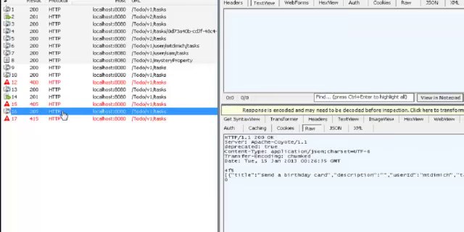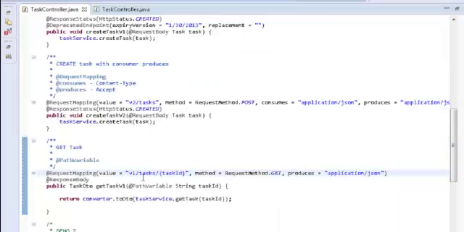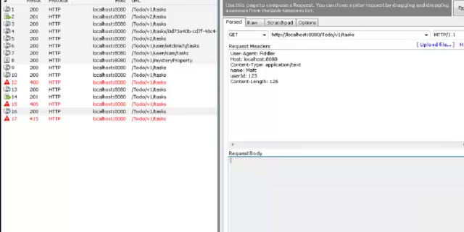So now that I've got a list someplace, I'm going to grab one of these IDs and then go to V1 tasks and then the task ID. It's a GET, which means I don't want that body.